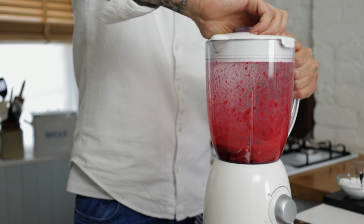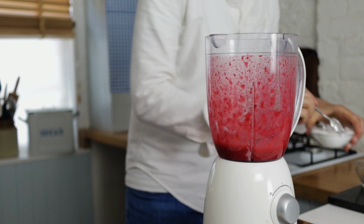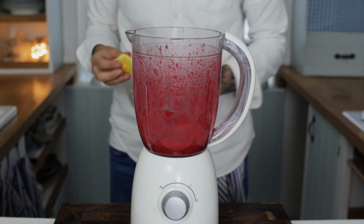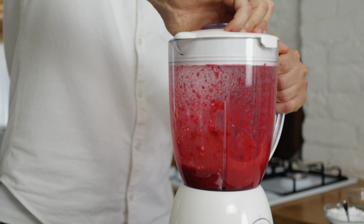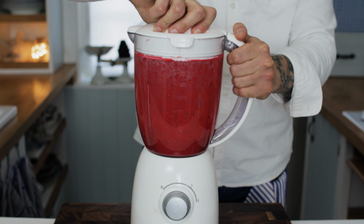Once it's blended up and you have a sauce, pop the lid off and give it a quick taste. You may want to add a little bit more caster sugar and maybe another squeeze of lemon to get it just as you would like. Pop the lid back on and blend it for another few minutes. Make sure you're patient and take your time to blend up the coulis.